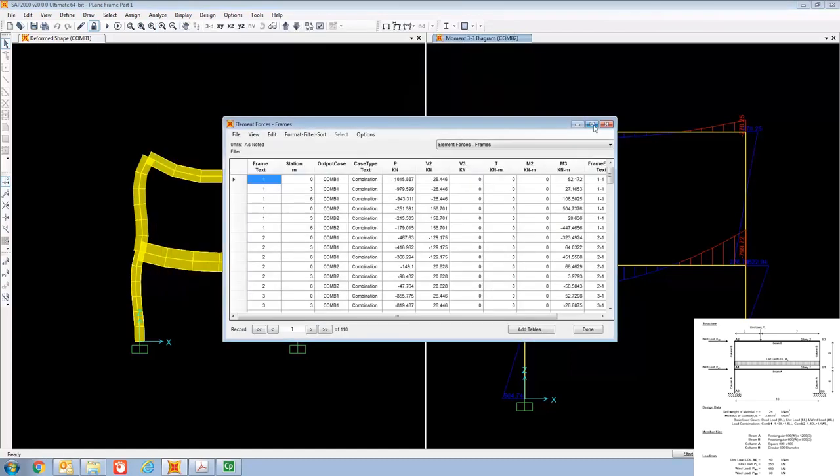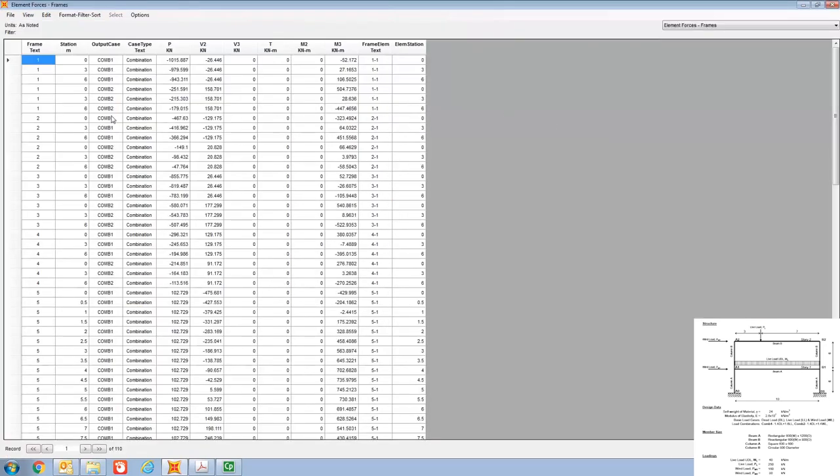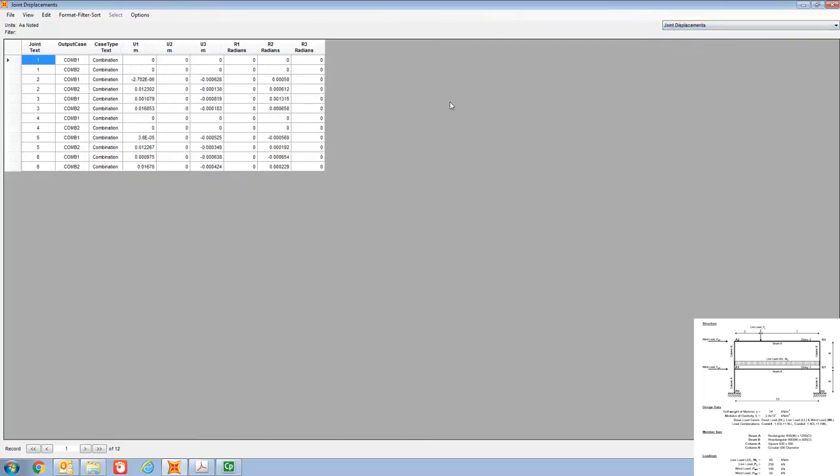Right, so in front of you it's a table form. This is the element forces you can see on the right side. And you can also select joint displacement, how the frame actually deflects. U1 is the X direction, U3 is the Z direction, R2 represents the rotation of the joint.